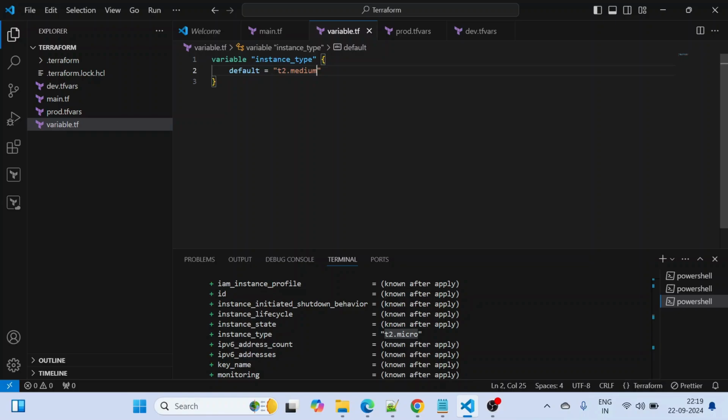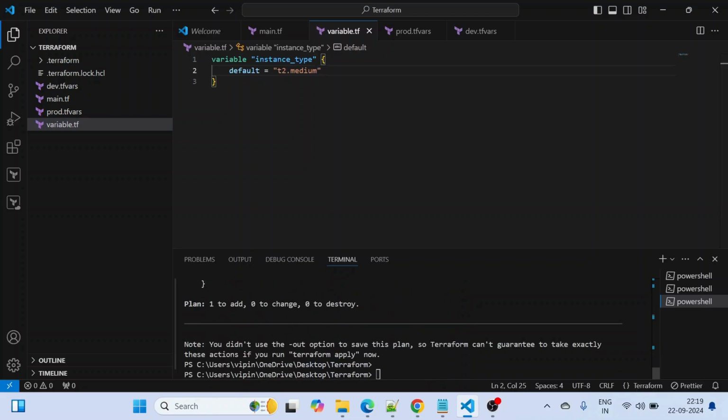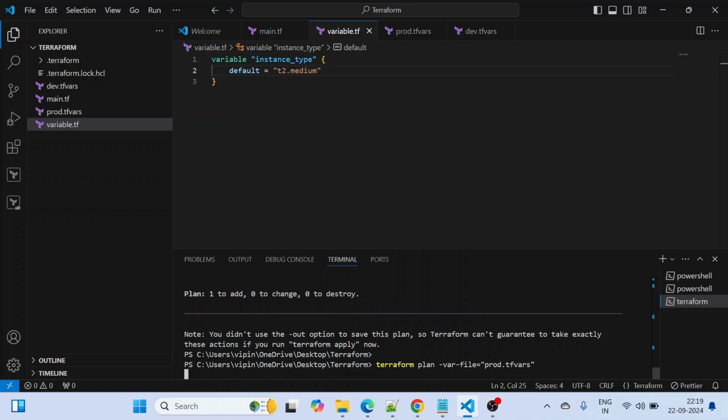Let's save this file and run Terraform plan again to see what value gets considered.